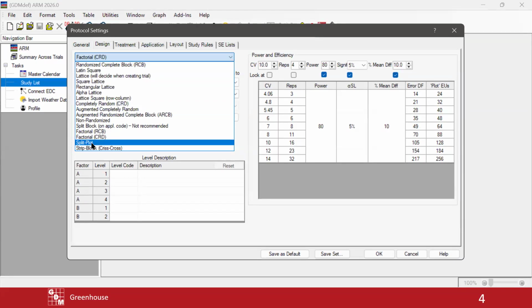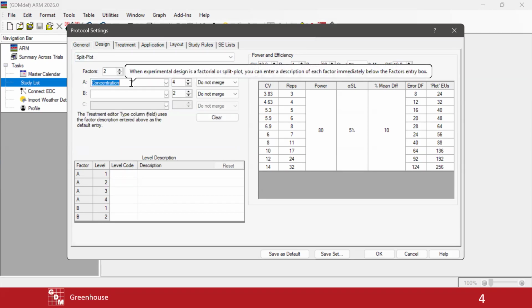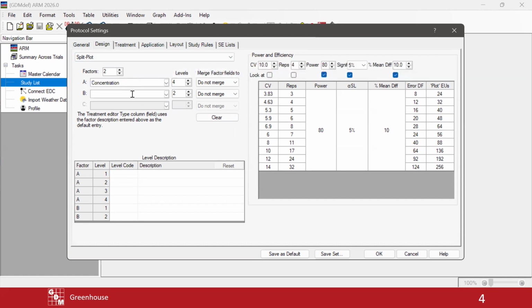There is also the option for a split plot. So I think that's usually what I use here then. That kicks in when there's some sort of grouping mechanism that I may need to have in place. And so I think usually I'll have maybe a different tray for each concentration level, and then that way they can be a little bit separated, so you don't have any cross contamination or anything.